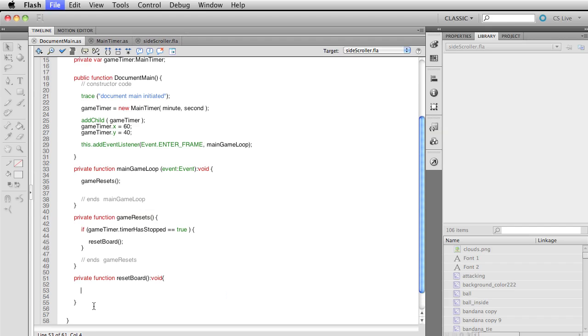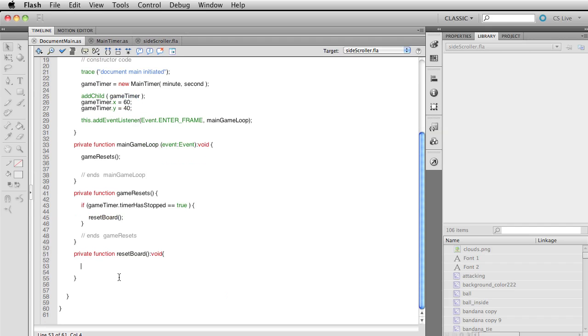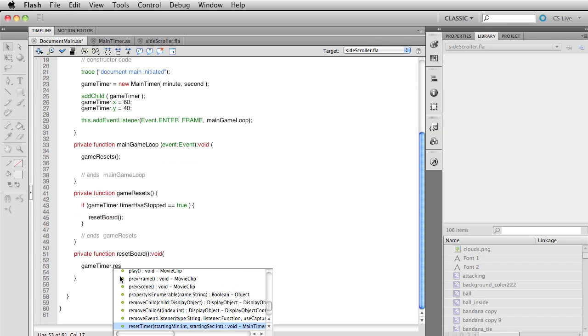Now there's going to be many, many different things inside of here, but one of them will be game timer dot reset. And look at this. As soon as I start to write reset in here, it's showing me that you're about to call a function that wants 2 parameters to be passed into it. That's starting minute and starting second.